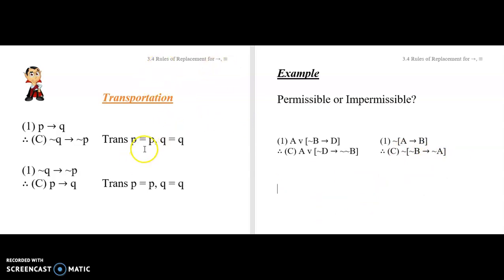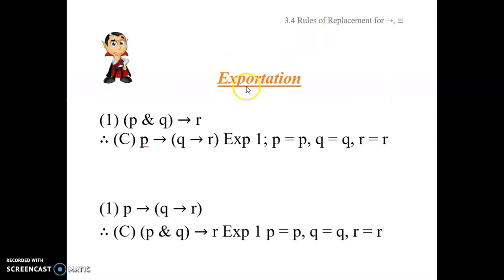Okay, all right. Let's introduce our next rule of replacement, exportation, abbreviated exp. This is nice and it works in both directions. What it basically allows you to do is unpack ramped up antecedent conditions. In this particular case, we start with: suppose that both P and Q are true. In that event, R is also true.